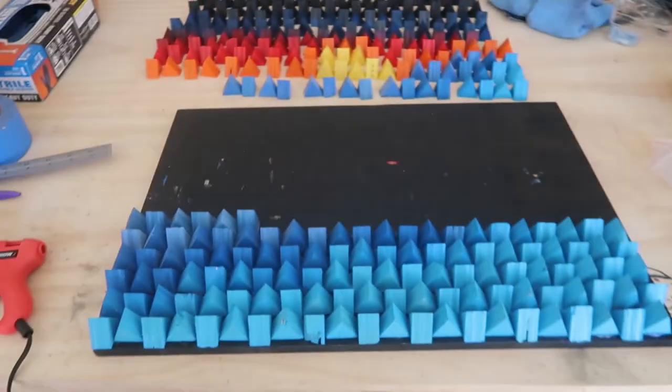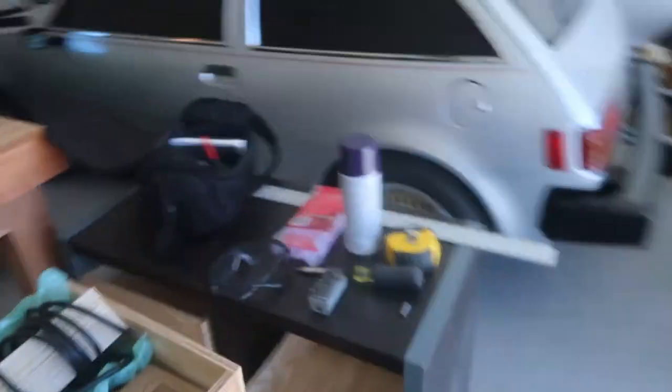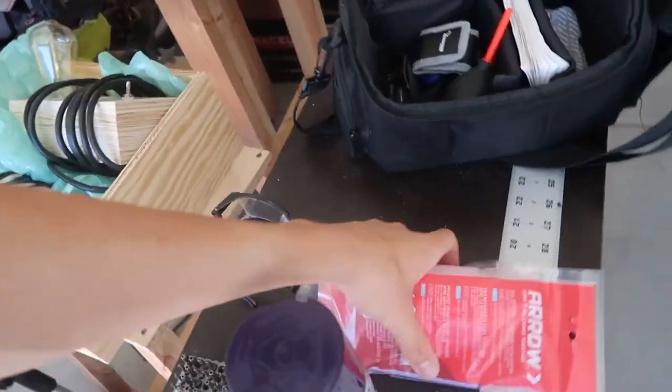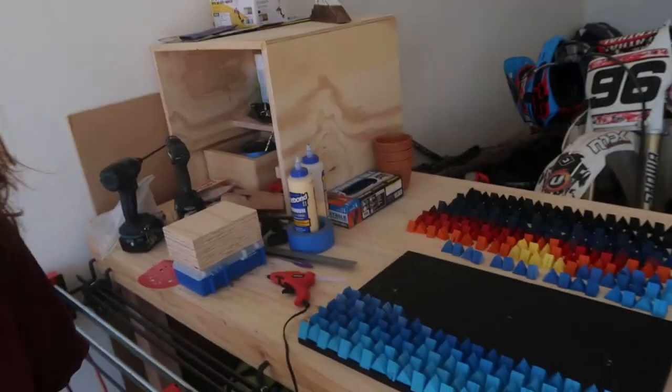What's up, guys? It's the next day, so here I am, got my piece here, my art piece, and I got some more gluing to do. But I went to Home Depot and I got some dark purple spray paint. Two packs of hot glue, so I'm definitely not running out. While I'm waiting for the hot glue gun to heat up here, I think what I'm gonna do is paint some of these pieces purple.